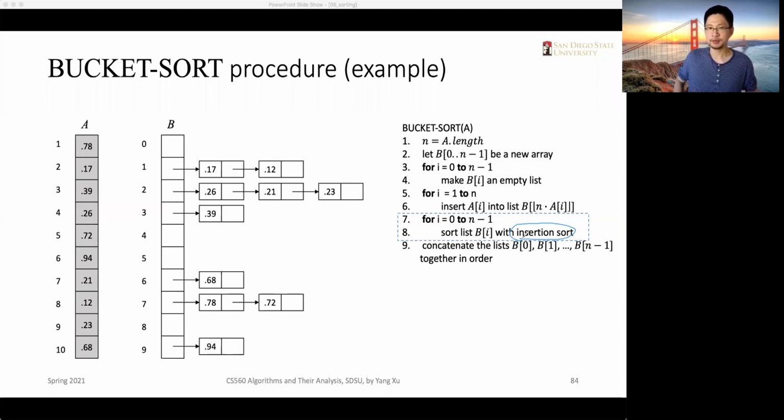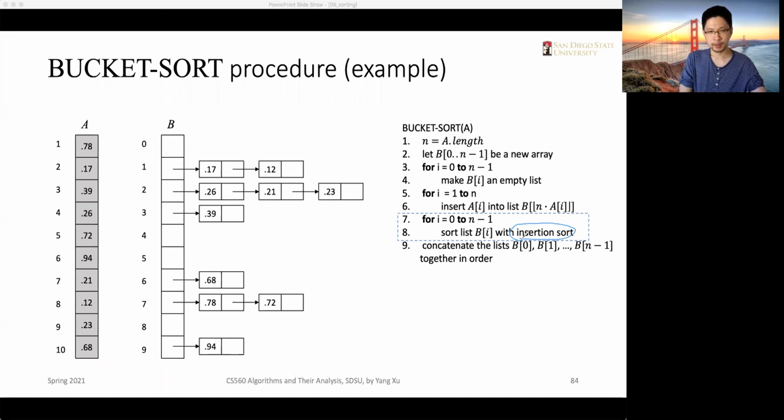Theoretically, it's not the ideal one, because insertion sort has running time issues when the input is in the worst case. We can see that its average case is also not as efficient as merge sort or quicksort.